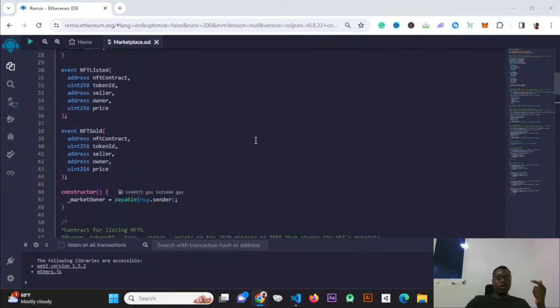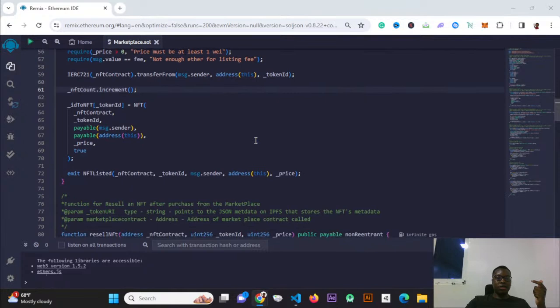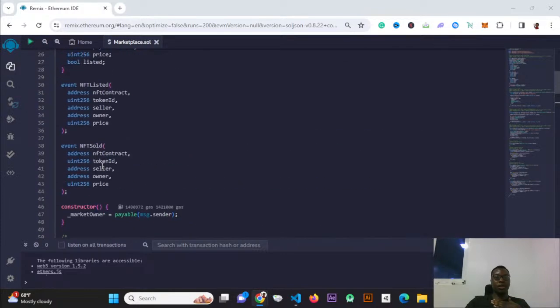So once we are done with that, you've been able to increase the count of the NFT. Now, to create the specific NFT, we need to also set up the token ID and also set up the values on this particular call to the structure that we had made up here.